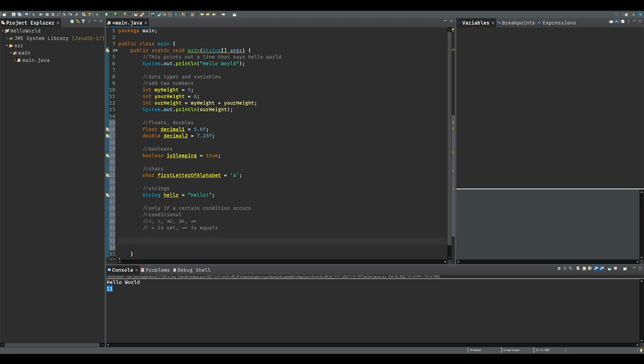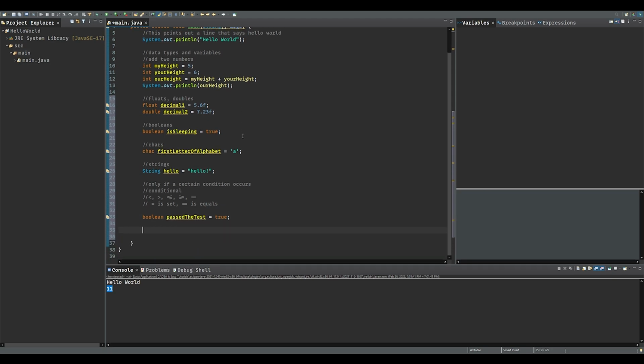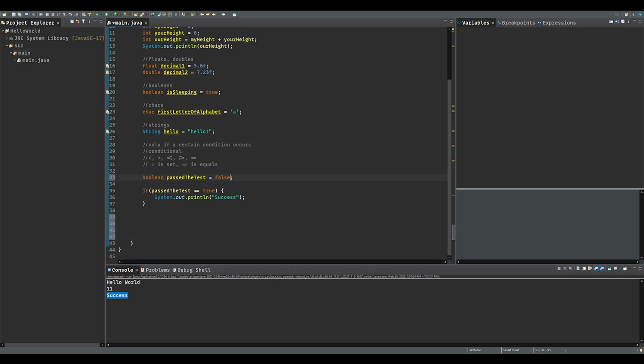Let's take an example. We can define the boolean passed the test and set it equal to true. Remember, we're setting it here. We can check if passed the test double equals true, which means equals in this case, and print success. Let's run it. If we change it to false, it won't run this block, as you can see. So we can define an else, where we can print failure. You can actually simplify this further because it's a boolean by taking out the comparison. It's just a simple way of typing less but achieving the same result.